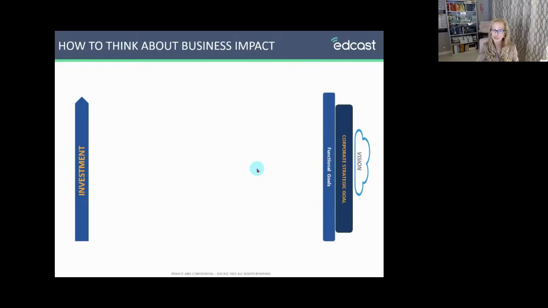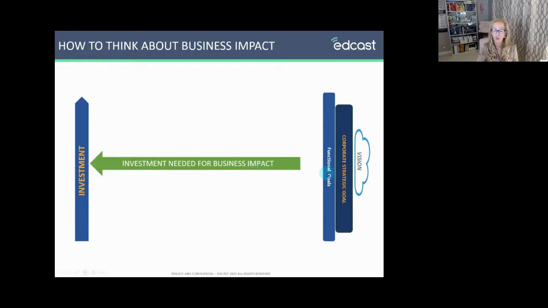But the best way to do this is to use the Impact Blueprint for planning purposes. That's not the way most people work, but if you have this framework in mind, you can start driving and investing in places that you know will drive business impact.